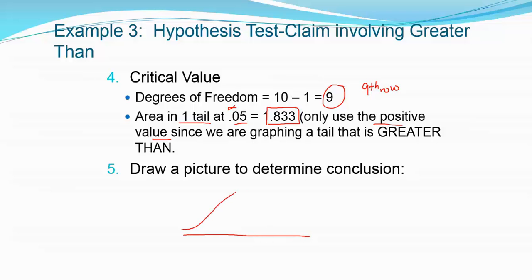So let's draw this and figure out if this test statistic lands in the critical region or not. So plot your critical value, which is 1.833. So anything to the right of that is our rejection region. Anything to the left is going to be a fail to reject. Then you plot the test statistic to see where it falls. So from the previous slide, our test statistic was 1.074 or 1.070. So either way, that lands just beyond or to the left of the critical value. So it lands in the failure to reject region.